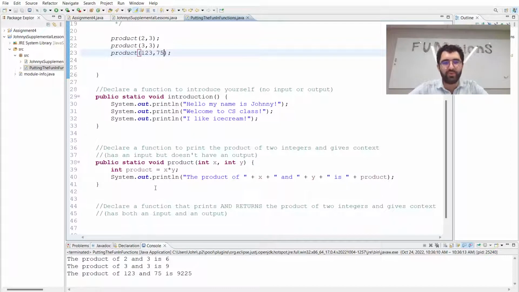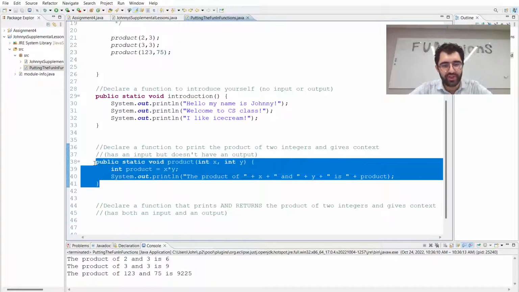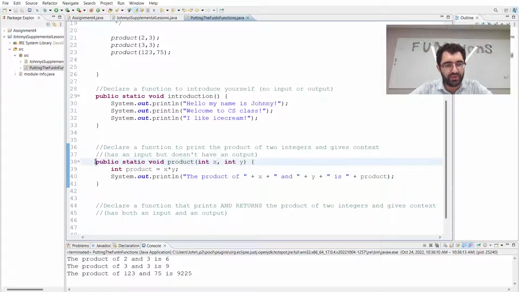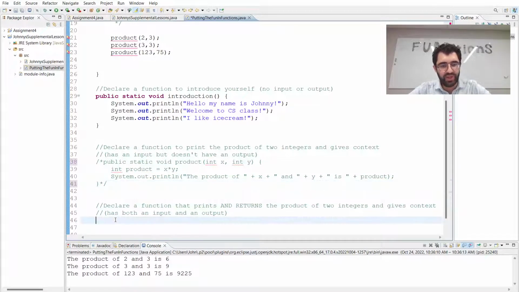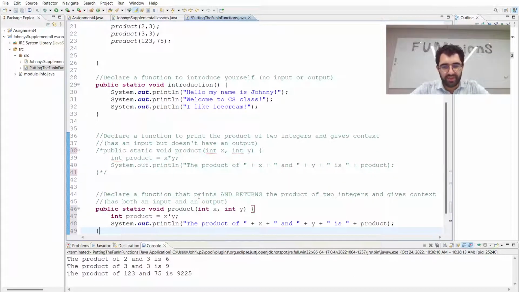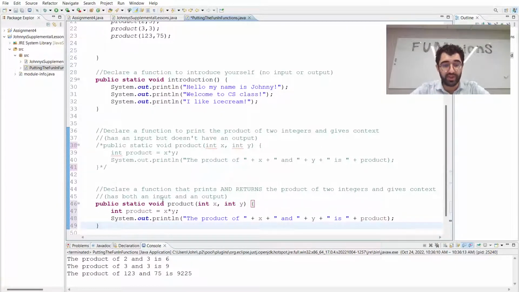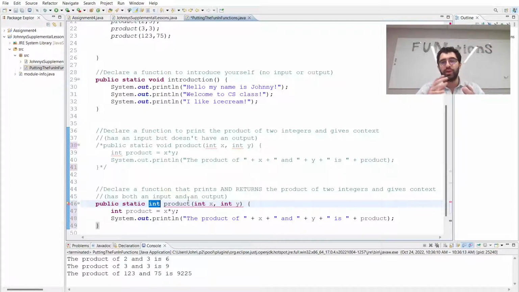And now, as a final example, we're going to modify this function just a little bit. I'll use the same one to not complicate things. I'm just going to paste what we have here. Because I want to do the same thing, except I want it to return the value as well, I'm going to change the public static void to a public static int. This is my return type. This says whatever happens in this function, it is somehow going to spit out some integer. And to spit that out, we would say return product.